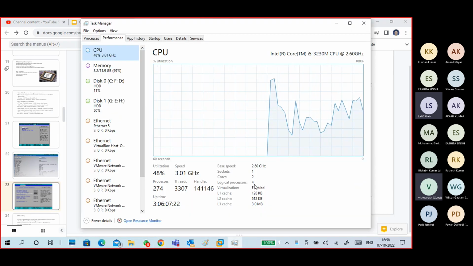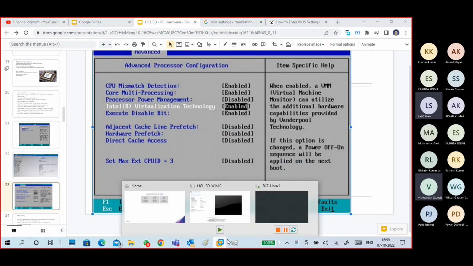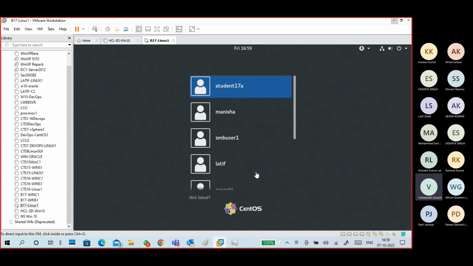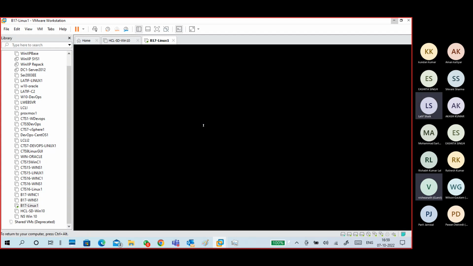If virtualization is not enabled, I cannot create and run 64-bit virtual machines. So I have been using it for many days.